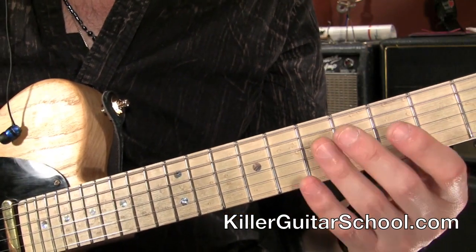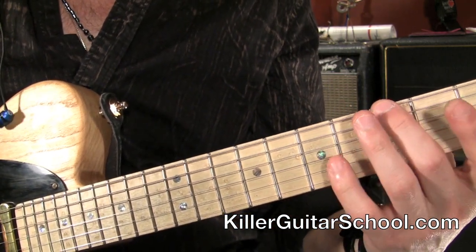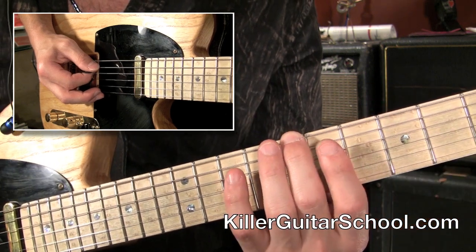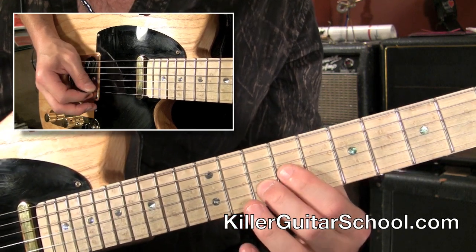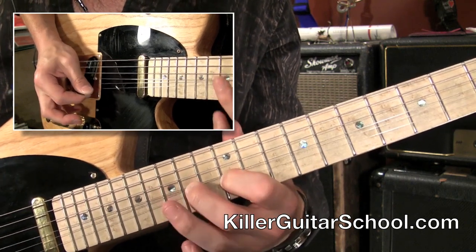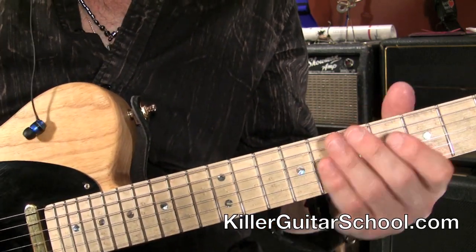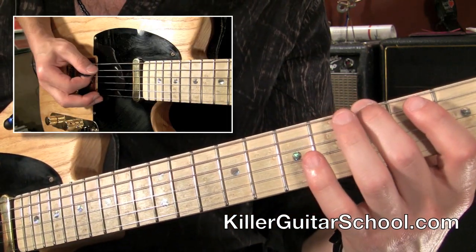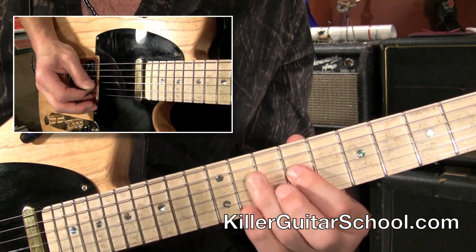And that's the lick. Let's get up close and personal on that one. Starting with my middle finger here on the low E string 5th fret. And then a little embellishment that I like to do. One more time — let's get in and go through it one more time.